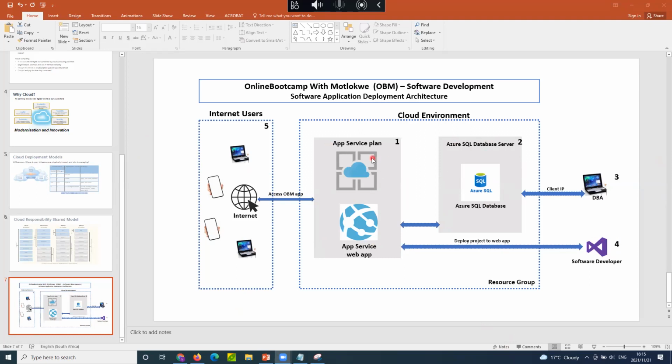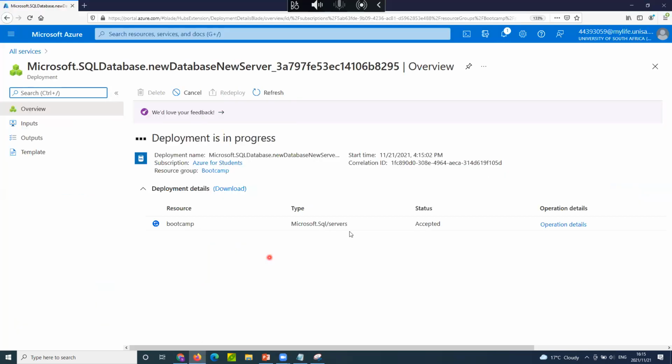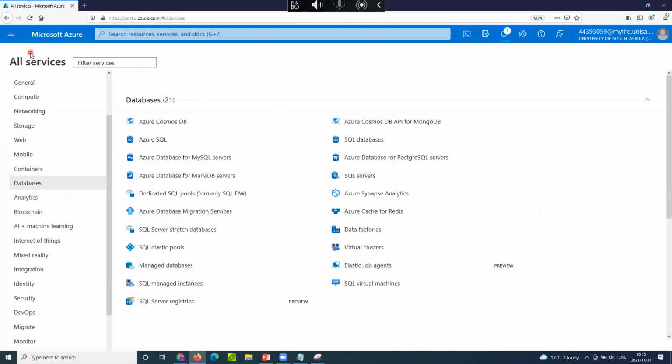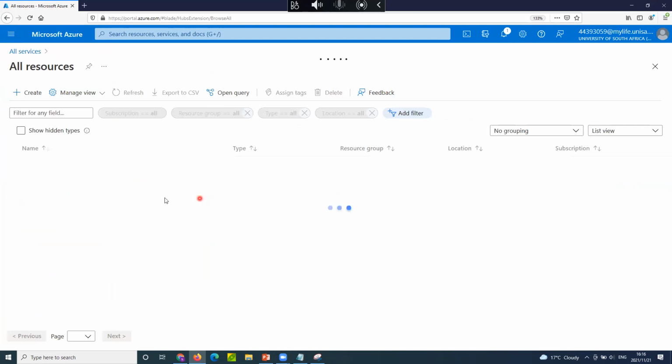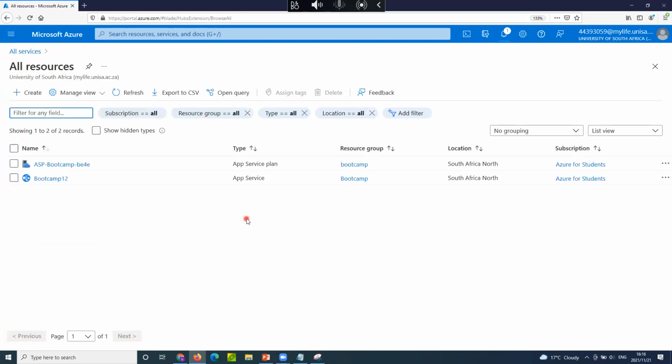So I created this. You can see it took a second, right? And now I'm creating this database also. If you're on a normal data center, for you to deploy this is a hassle, because you will need to talk to different people and things like that. But the beauty of the cloud is that it gives you everything at your fingertips, right? So this is the environment that we have created.